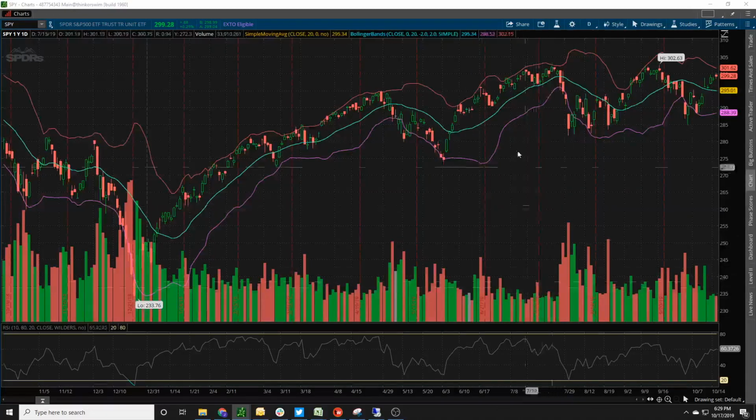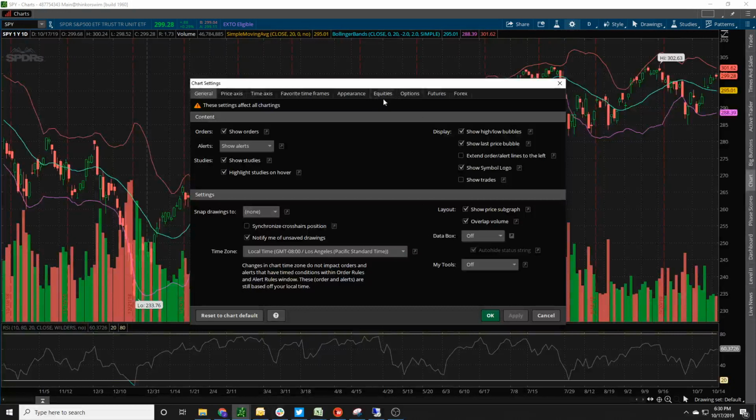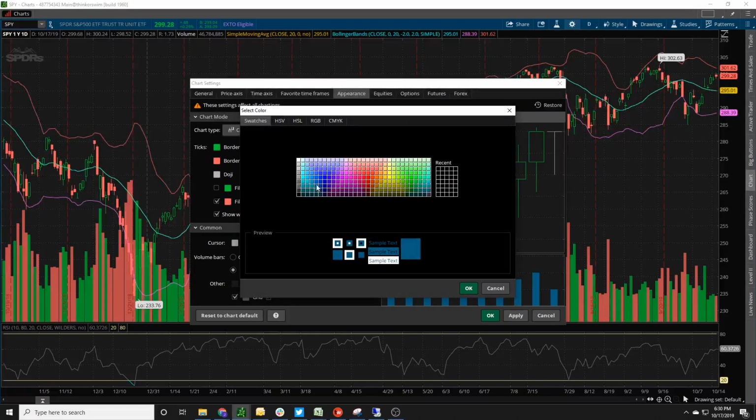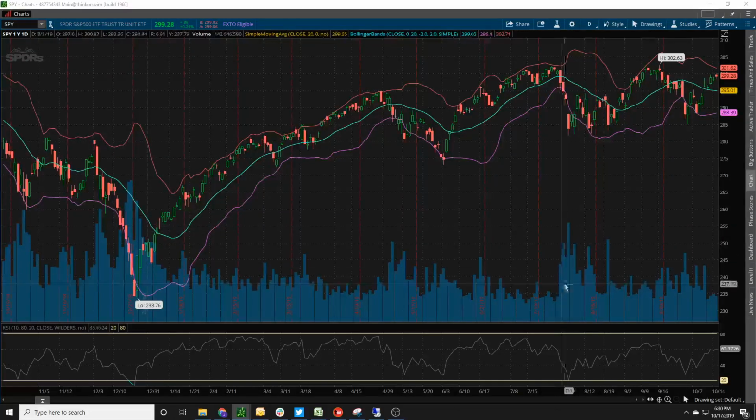And not too big of a deal when your chart is away from volume, but if you have stuff where it's dipping down in, you can't really make ends meet. So that's why I like having that one as the basic preset color, or even maybe a lighter color that's not going to be too much to look at. You can even go darker, but I'll just leave that alone. Okay, hit apply, boom. So there's moving your volume onto the chart, how to put on a couple of indicators, a lower indicator.